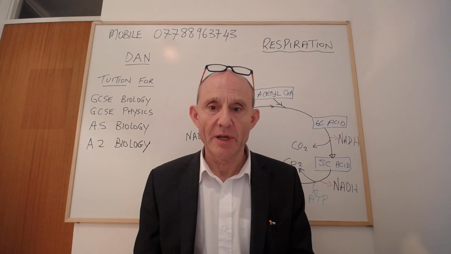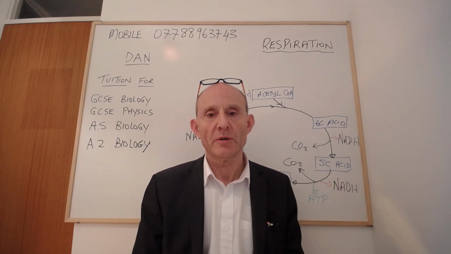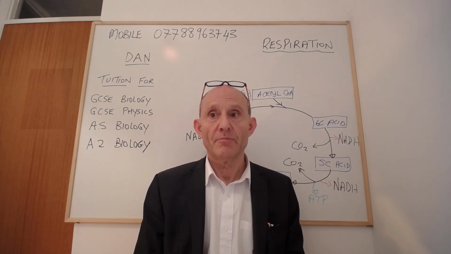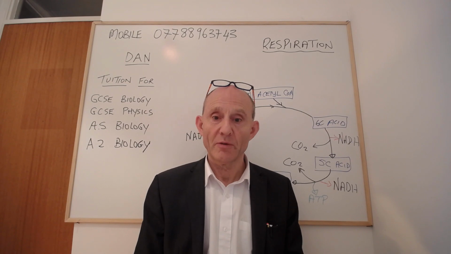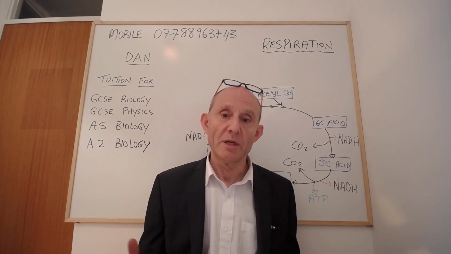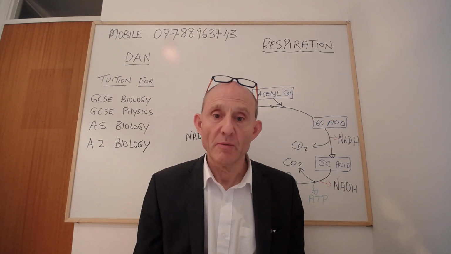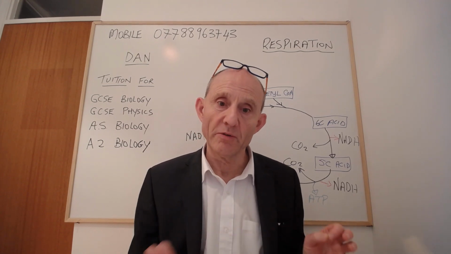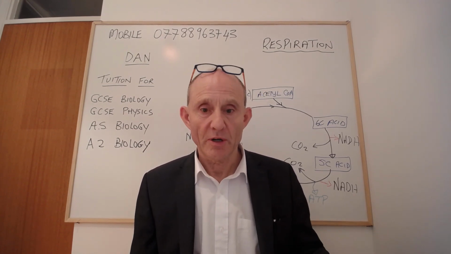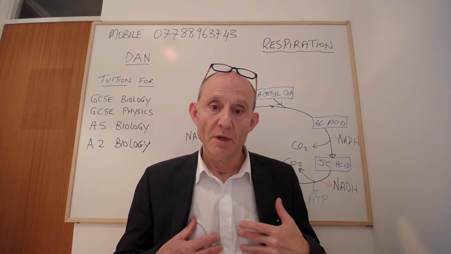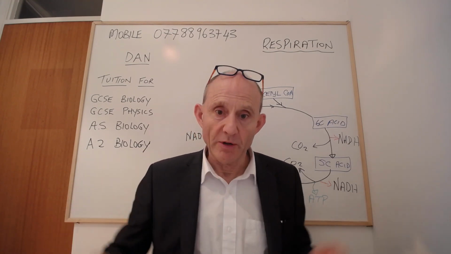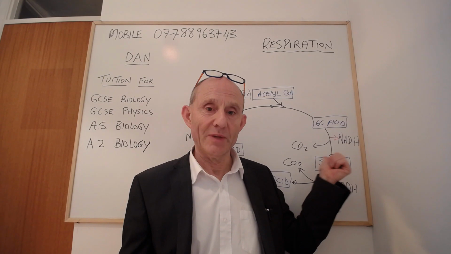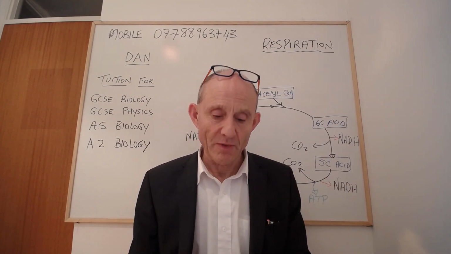The hydrogens go to the electron transport chain. What happens to the carbon dioxide? Well, the carbon dioxide is released from the mitochondria into the cell, and then released from the cell to be lost from the body. So, for example, if your cells are doing respiration, they're making carbon dioxide. That carbon dioxide diffuses out of the cells into the bloodstream, and is carried to your lungs. And when you breathe out, the carbon dioxide comes out. That's where the carbon dioxide that we breathe out comes from. It comes from the link reaction and Krebs cycle.